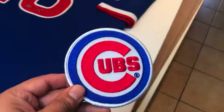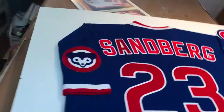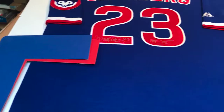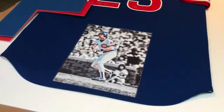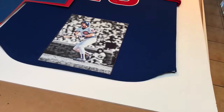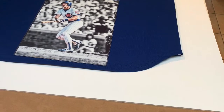So he sent us a couple of logos — they're about four inches — one is going to go up top right and the other top left. He also sent us a photo of Sandberg that's going to go right about there. He really liked the way that we follow the contour at the bottom of the jersey, like we did with the Strawberry jersey, so we're going to do that as well.